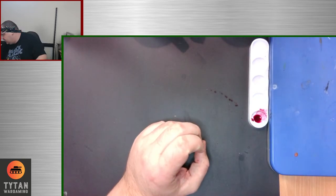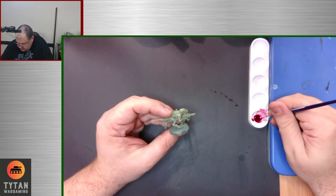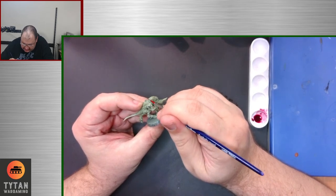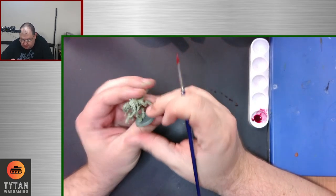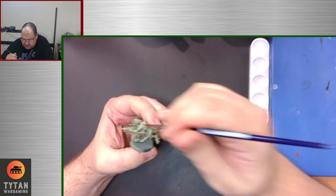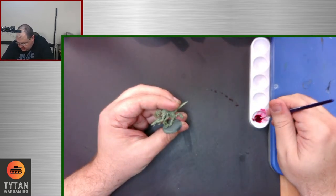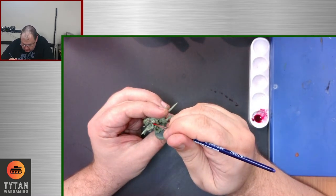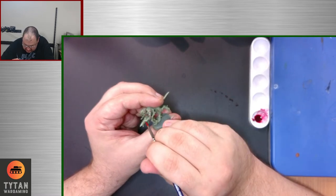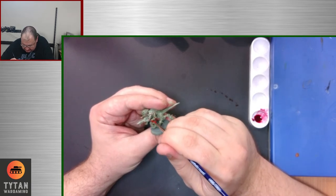I'll work out how I'm gonna do the guns later. Because again, the guns are a good way for me to start adding extra detail into the models. Detail that they wouldn't normally have when it comes to painting. A lot of people just still paint them as if they're like a bolt gun. They paint it black and then just add some highlights. And I don't think that works for what I'm doing here.